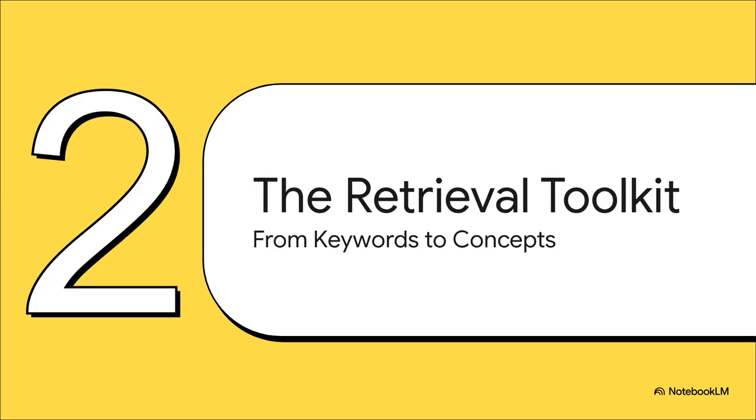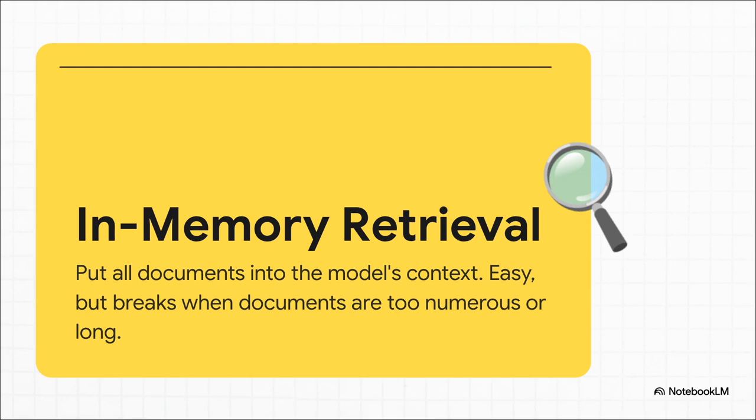Okay, let's dive into the first part of our actual toolkit, retrieval. This is all about one thing, getting the right documents out of your knowledge base to begin with. Because let's be real, if you don't retrieve the right information, the best, most powerful language model in the world can't save you. You should always start here if you can.